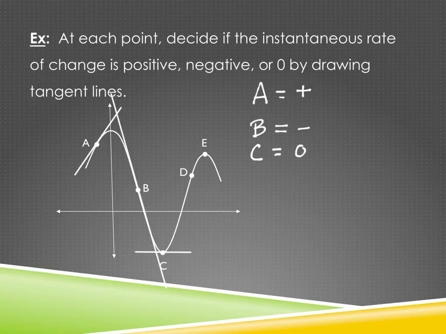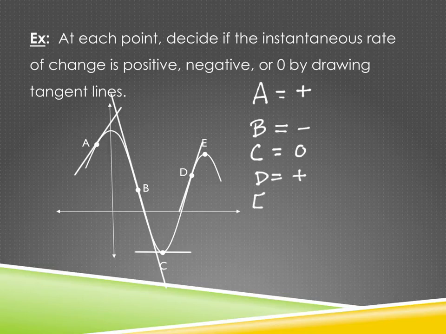So now here's the fun thing that we just found out. Anytime we have a peak or a valley like that, we get horizontal tangent lines of slope 0. Happens all the time. Okay? How about at D? Well, mine's not going to be very good, so I'm going to shift it just a second. The benefits of my screen, right? It looks something like that. Positive, negative, or 0? Yeah, it's positive. That slope is positive.